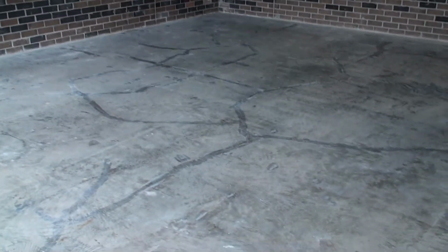Okay, so unfortunately my camera died partway through that process, so I thought I'd just show you how it all ended up. Basically just crawled around the floor and filled in all of these hairline cracks, and they'll get sanded down later. And as many little chips and everything that I could find around the floor. Surprising actually once you get down there just how many cracks and chips there are. So I want to make sure that I get the best finish possible. So I spent a bit of time and tried to get all of it filled.